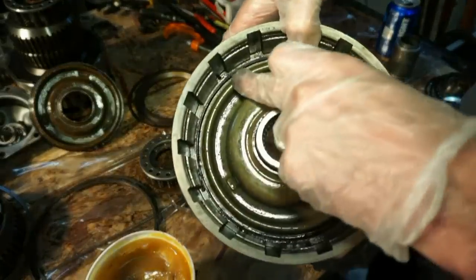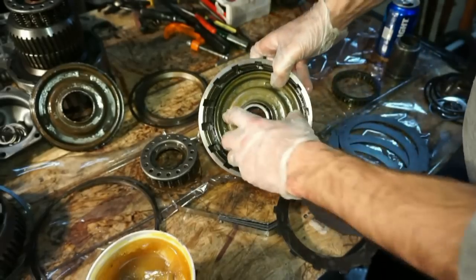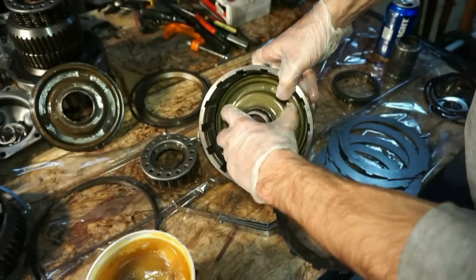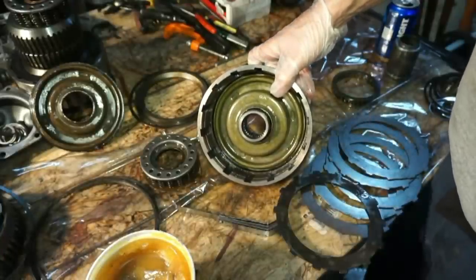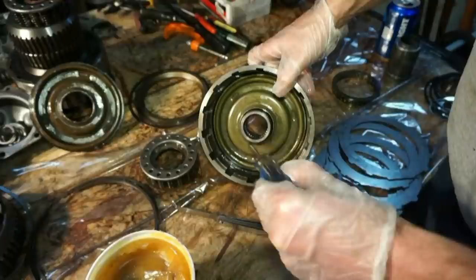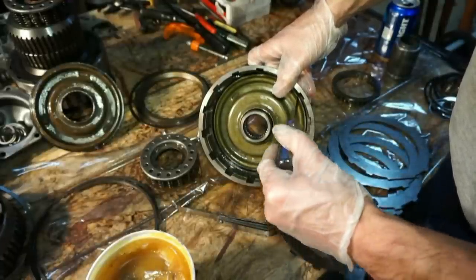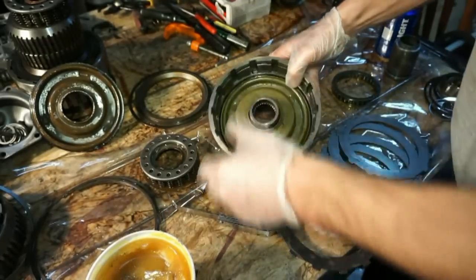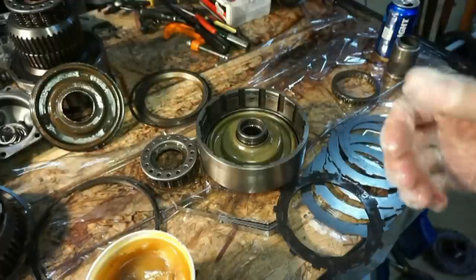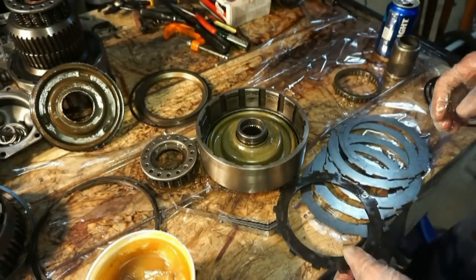It's seated all the way down past that lip there. It is down all the way. You can see it kind of spins freely now. So I did have to go around the top seal a little bit to get it to sit flush here, and then I had to go around here keeping even pressure a few times. It took quite a few tries to actually get it down there, but it's in now. So we get to do it all over on the forward drum. So maybe I'll try to show you that whole process, because that took me like 20 minutes.